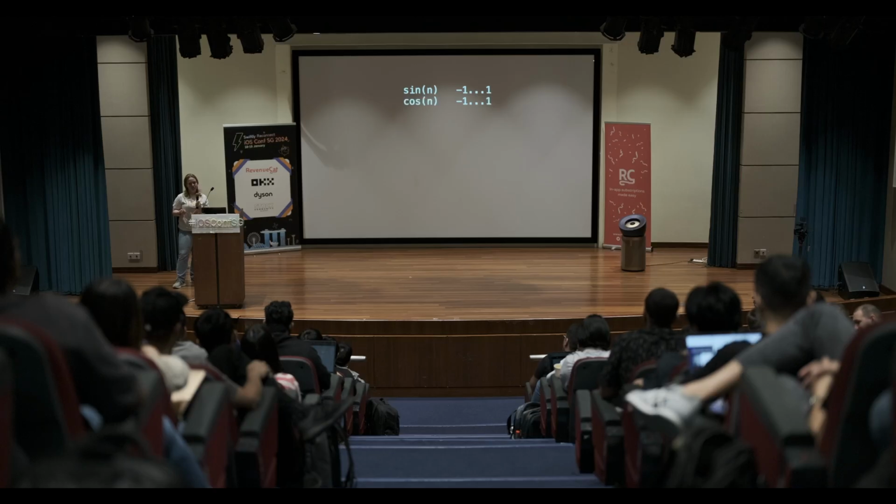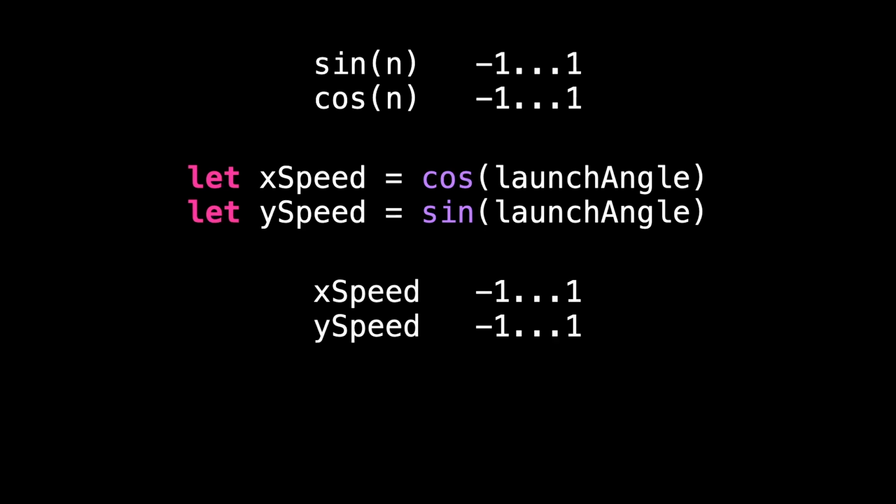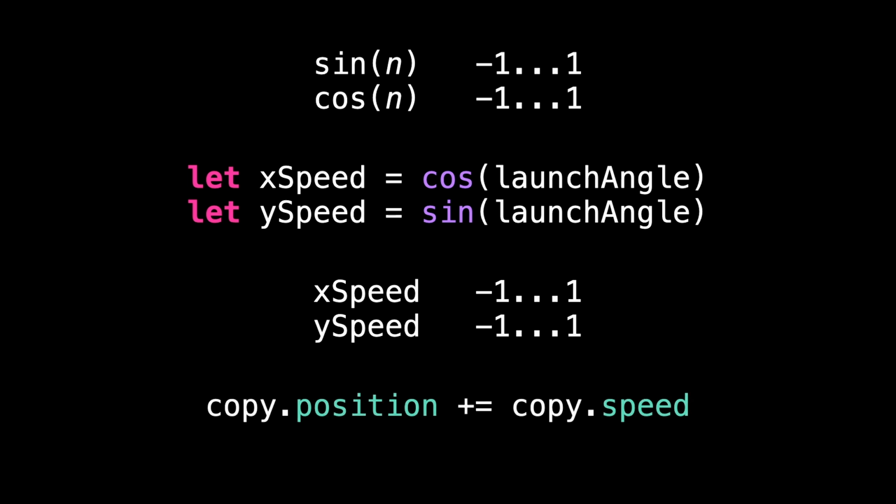If you remember back to high school mathematics, the sine and cosine functions always generate values in the range of -1 through to 1. We're using those two with our launch angle to calculate the x and y speed for our particle, which means the x and y speed will be in the range of -1 through to 1. And every time our particle system method update is called, which is at least 60 times a second thanks to our timeline view, we add that x and y speed to the particle's x and y position.